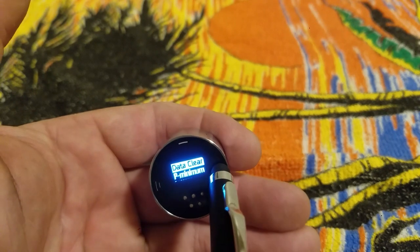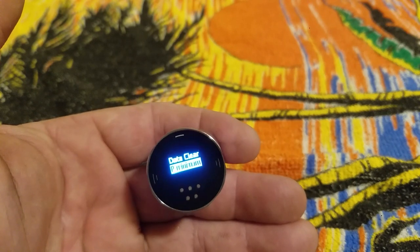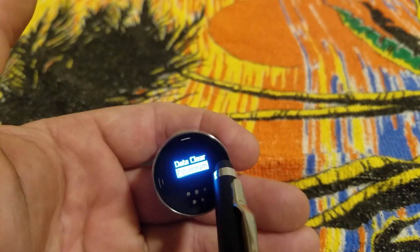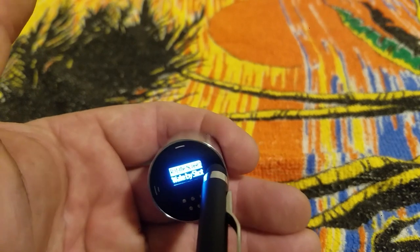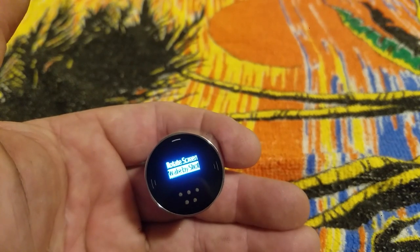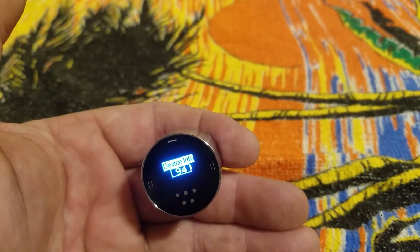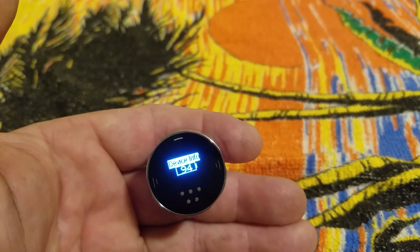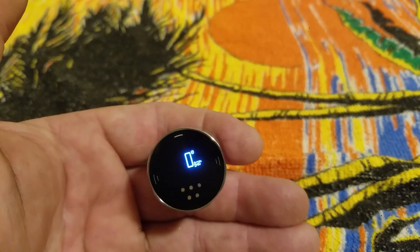You can clear your data out anytime you want. P minimum is your most important setting — that's where you set your regulator pressure, which allows the gauge to calculate all the parameters. There's also an option to rotate the screen to orientate it to your gun better. The last setting is wake up by shot. At the end of the menu you'll come to device info, which tells you what software version you have — older Sekhmet gauges can be updated with the newest software.